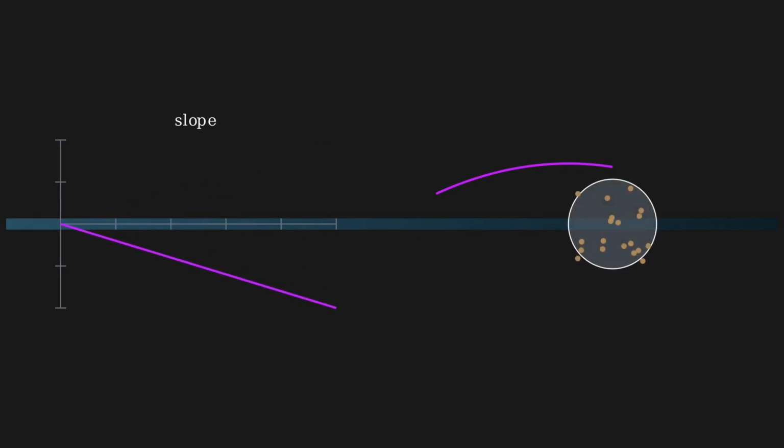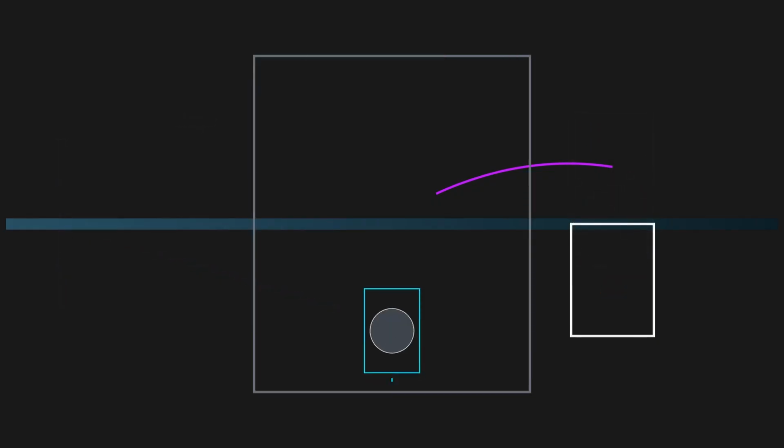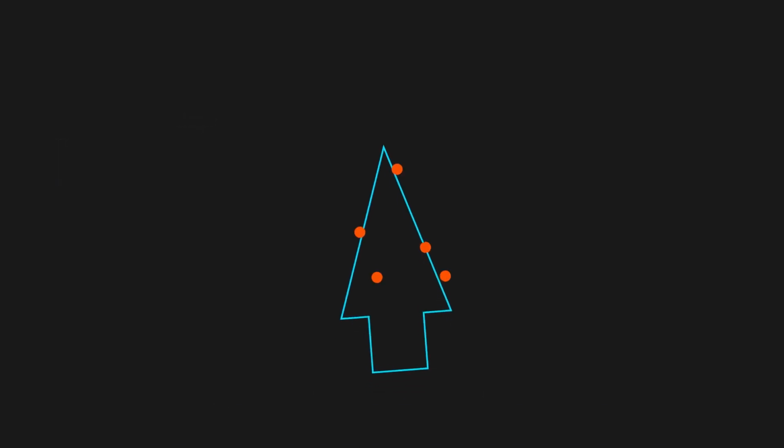So how do you feel this in everyday life? Think about an elevator. When it starts moving upward, you feel heavier, upward acceleration. When it starts downward, you feel lighter, downward acceleration. Your phone even detects acceleration constantly with its accelerometer. That's how it knows when you've rotated the screen.